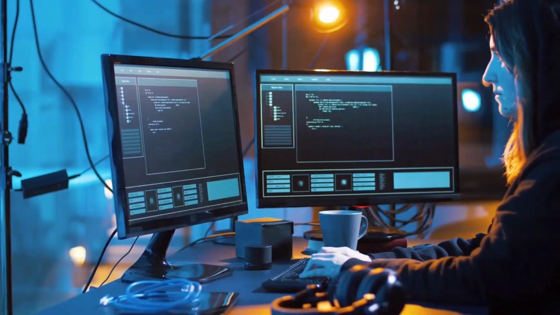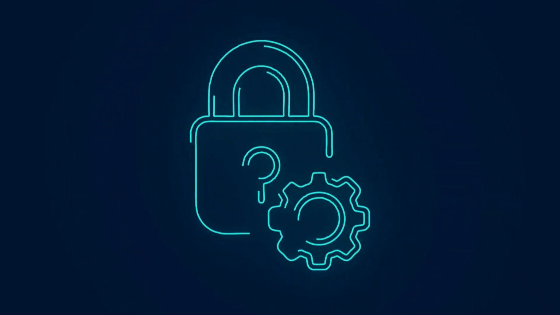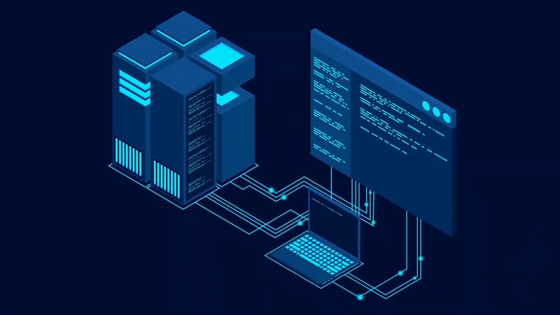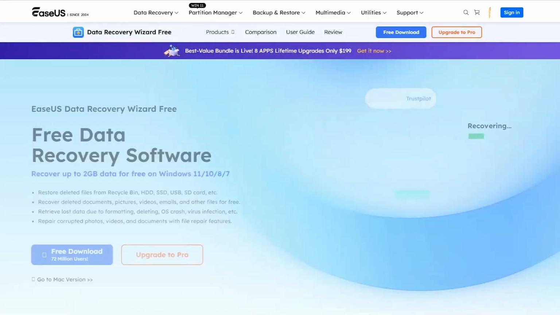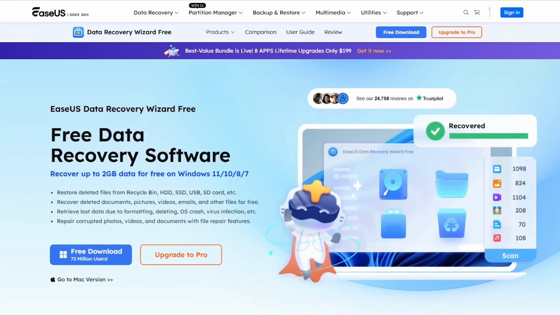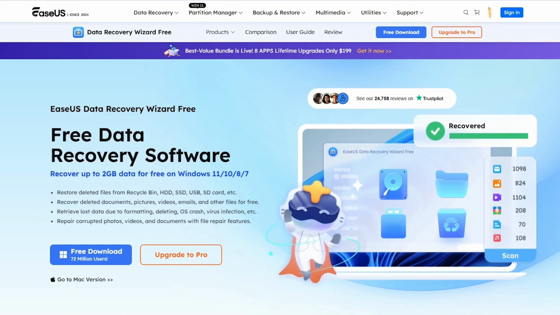Let's get started. Repairing your system could unintentionally put your important files at risk. The first step is to ensure that your data is safe. You can recover any lost data using powerful data recovery software. EaseUS Data Recovery Wizard is an advanced solution to recover any type of data files. It can handle even the toughest recovery problems without the risk of data loss.